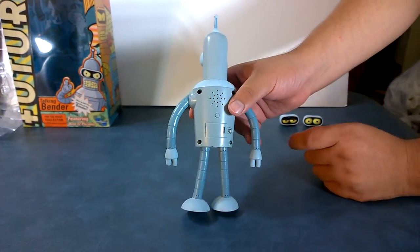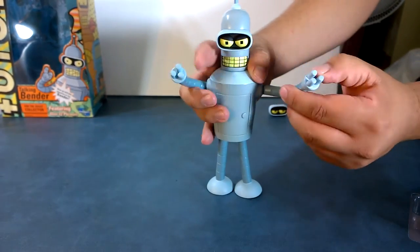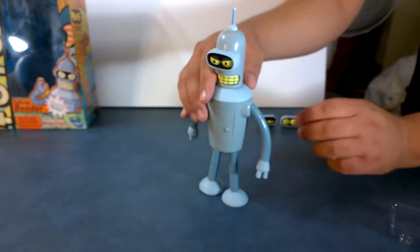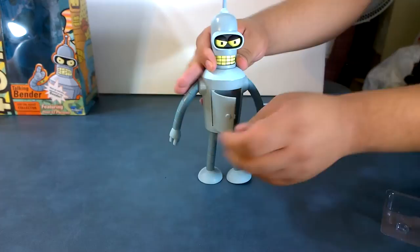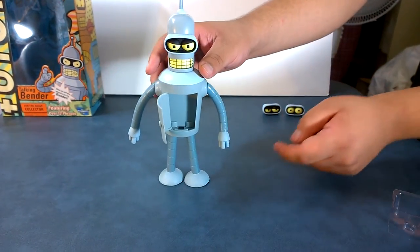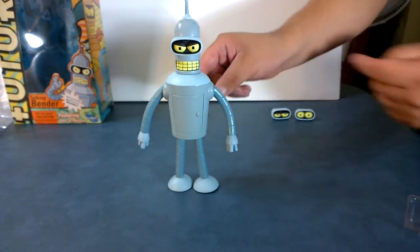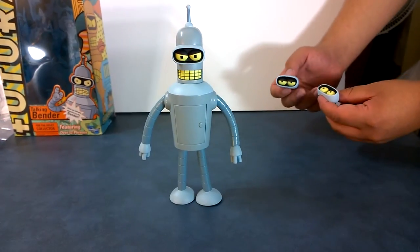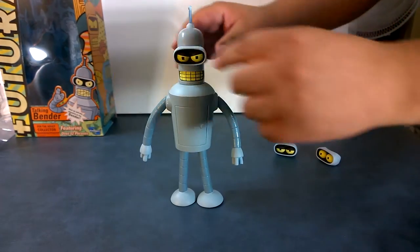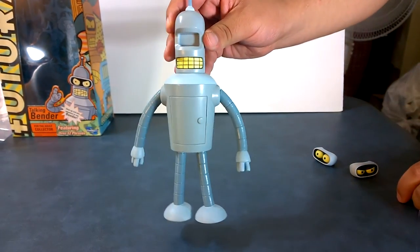Now you can also move his arms and his legs. He's kind of top heavy, so I recommend not moving his legs, or he will fall over. You can open up his chest cavity to see inside, just like you would in the show. Now here are his eyes, which are interchangeable. As you can see, the back is really not symmetrical, so the groove here will help you put the eyes in right.